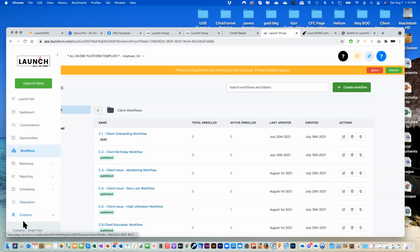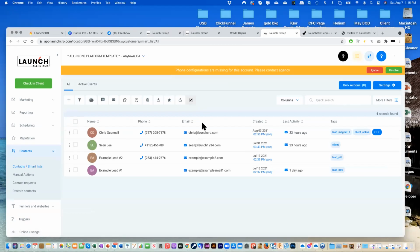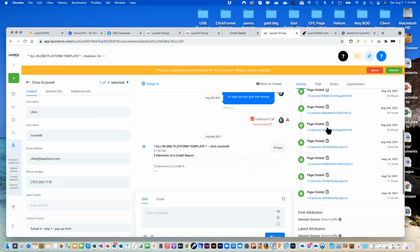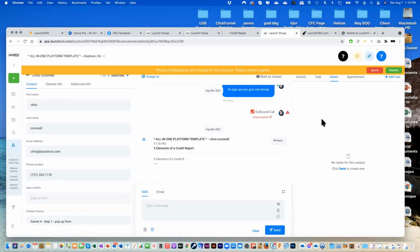And again, I'm jumping back and forth so everybody kind of knows how this works, right? You don't have to jump back and forth when you're using it. So here I'm going to find myself again, and notes. In a little while, there's going to be a note added to my file about how my utilization was high on the date and time.